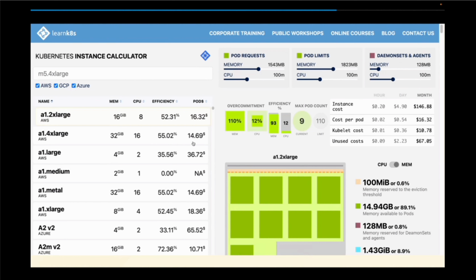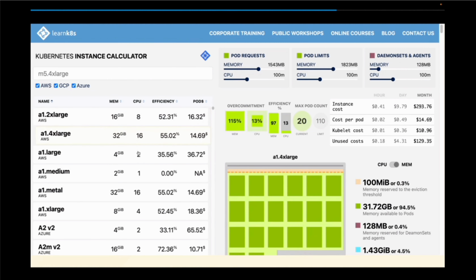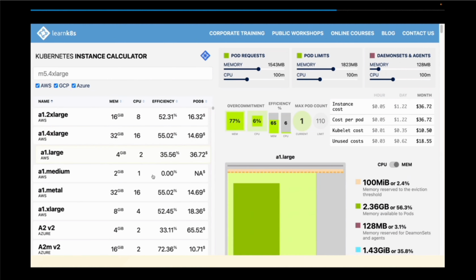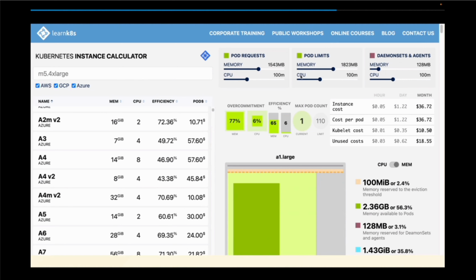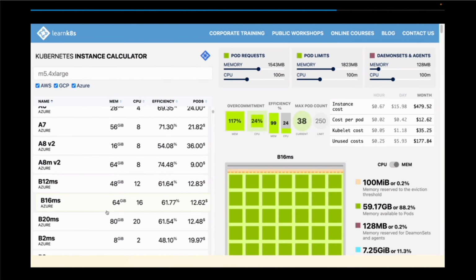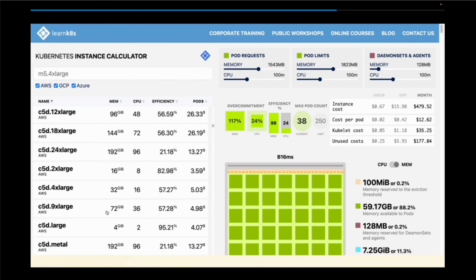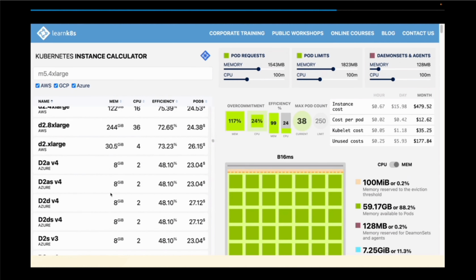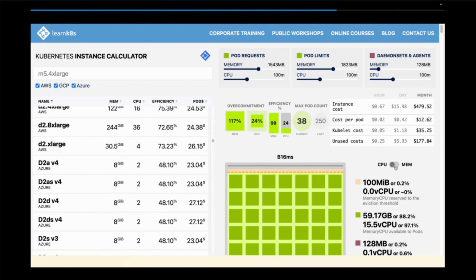Now I can flip around. I can see that other nodes offer a varying level of efficiency if my pod looks like it requires these sorts of properties. And I can densely stack my things. So I can hunt around for different cloud vendors and pick the right node for the type. And I can optimize for either CPU or indeed for memory as well, and change some of the properties around them, daemon sets and agents and things like that.